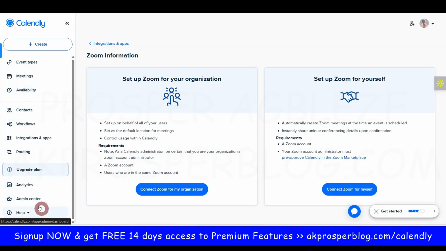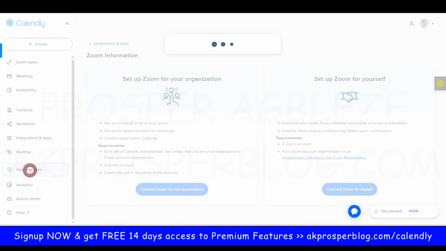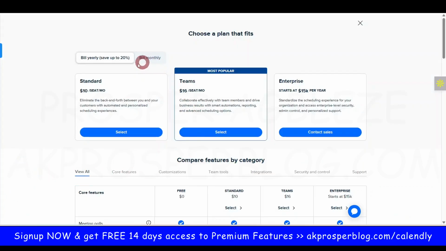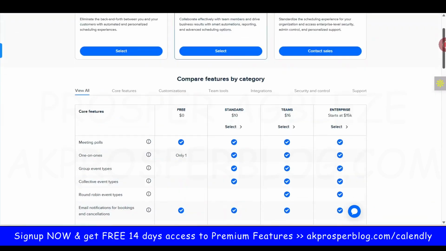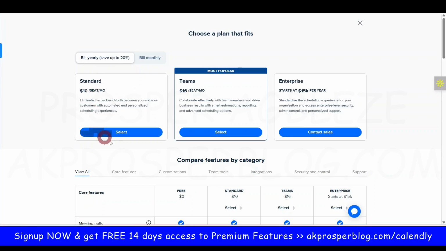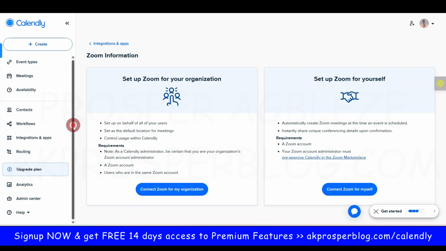All right, so now if you also need to upgrade your plan, you can see this is the option here to upgrade your plan. So remember, we are currently running on the free 14 days. Okay. So if you want to upgrade, you can come over here to select whichever plan you want to select. All right. So now let's come over and check the analytics.